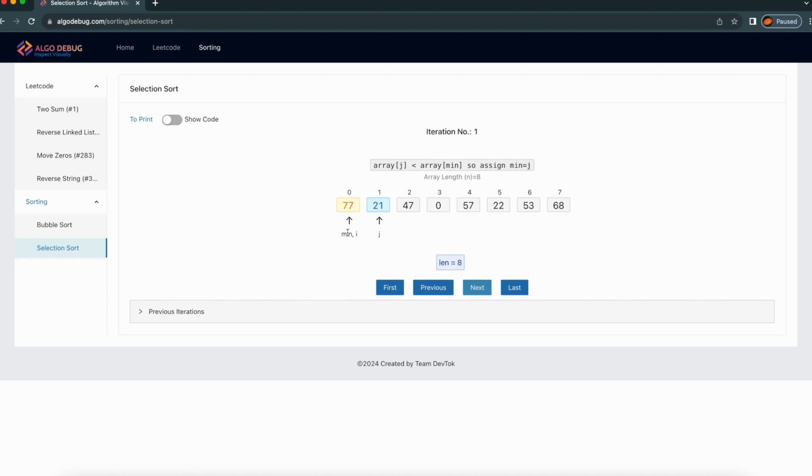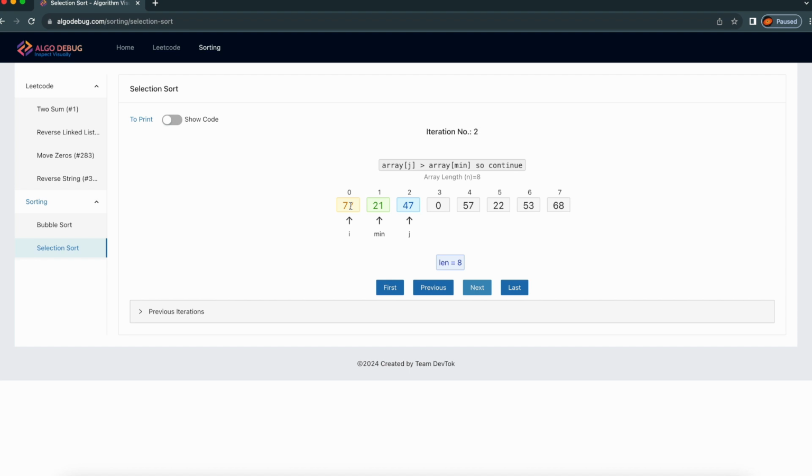Right now we initialize min as 77 and the next iteration min is supposed to be 21. We compare the min position and the jth position. If the jth position is lesser, then we assign min equal to this position. See, min is moved here. i will be here only.